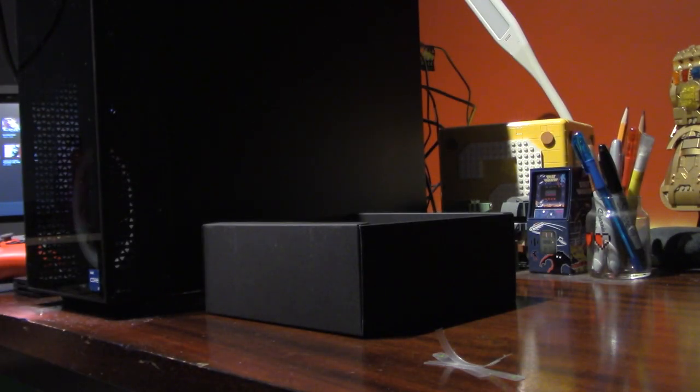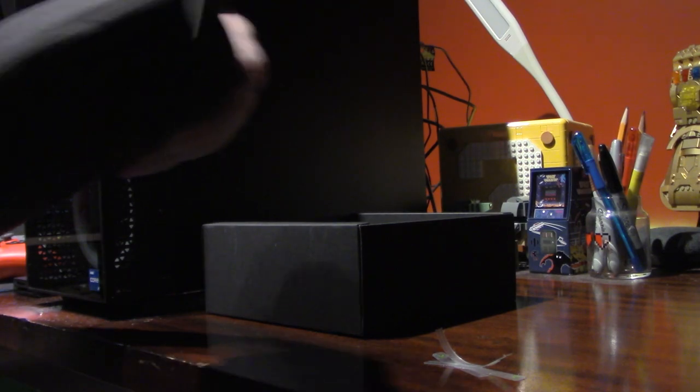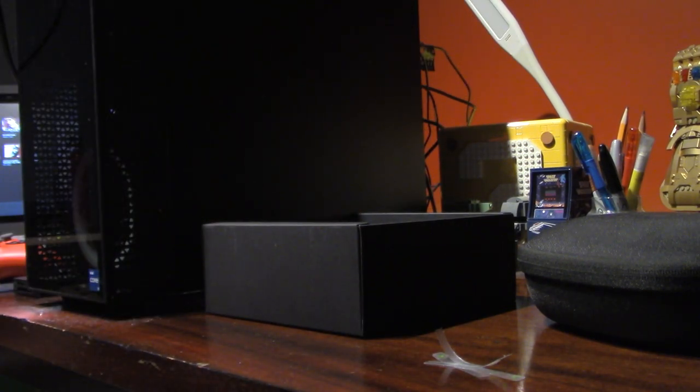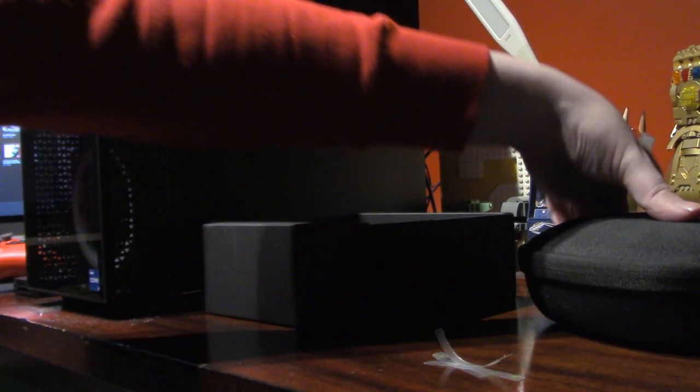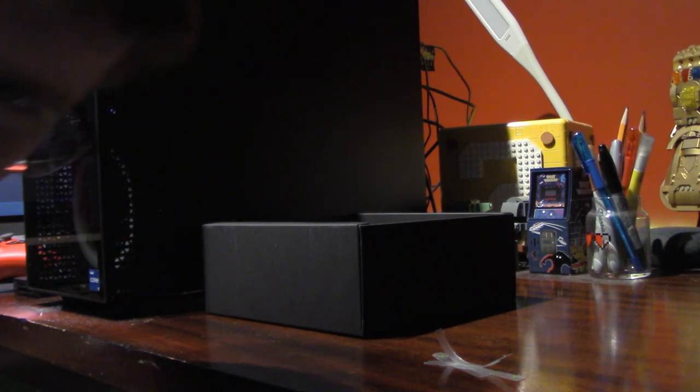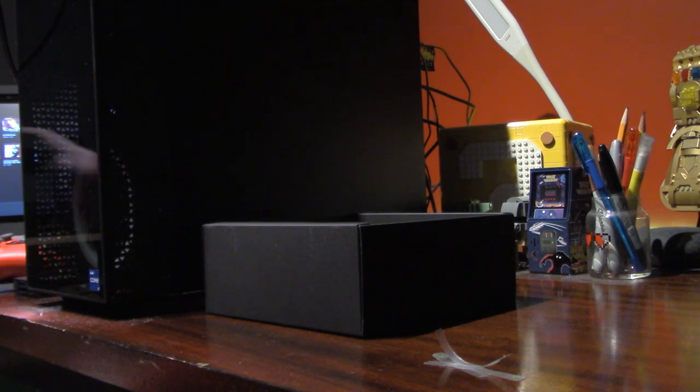So, it has a spot on the back. I don't know if you guys can really see that. There's a spot right there that you can plug in the charging cord through and charge the controller while it sits in the case. Which is how I store the Elite controllers. That's how I store this one. Obviously, not the other one because it doesn't have a port. But, yeah, that Elite controller actually is currently in there.